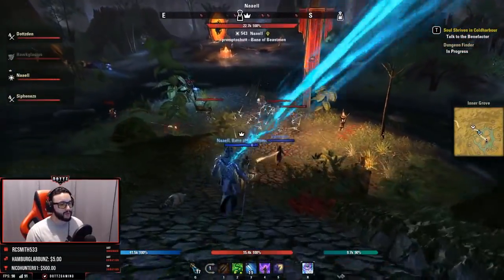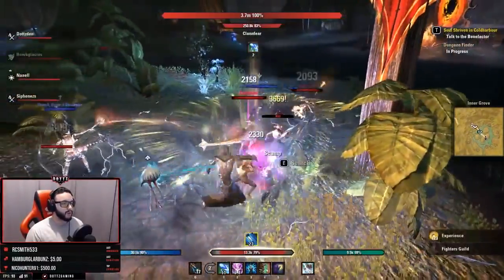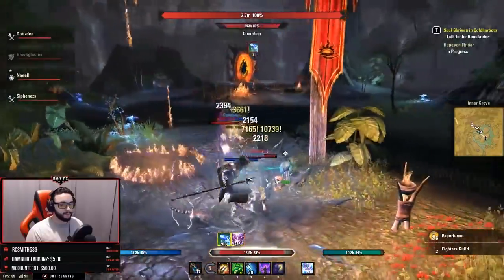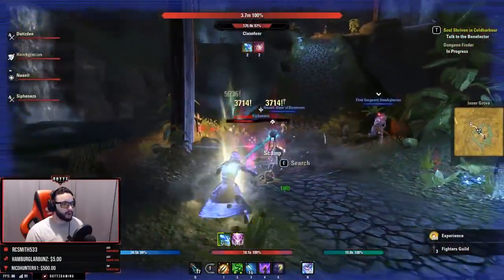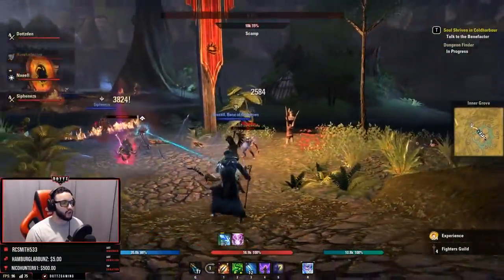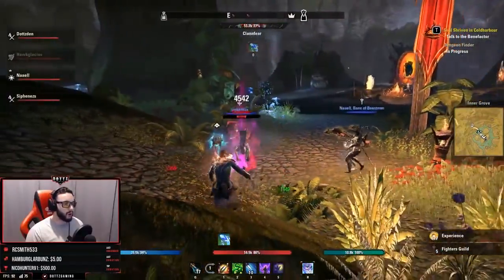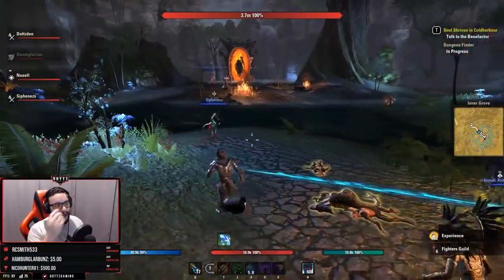Now, like you've seen, you've just had some add packs that we've been going through. Really nothing crazy, just some scamps, some clannfear, some crocodiles and some tigers. Really nothing noteworthy when you're walking to your first boss. The first boss isn't overly difficult, and it's a good way to kick the dungeon off, and that is Rukan.